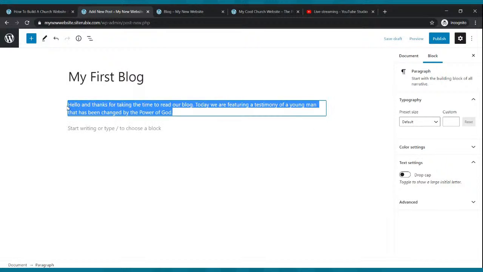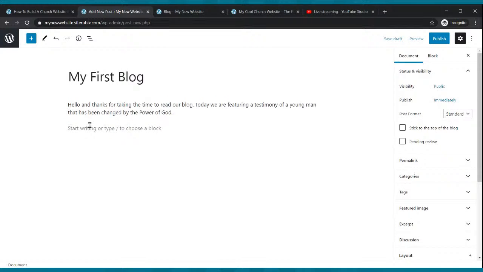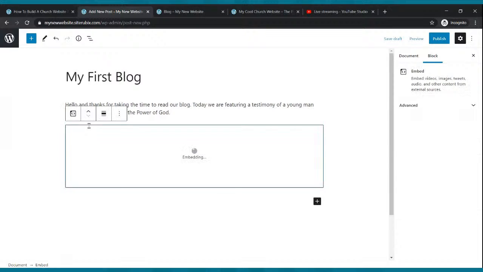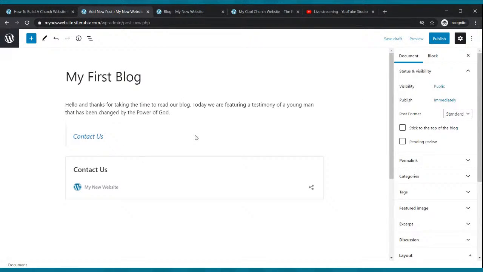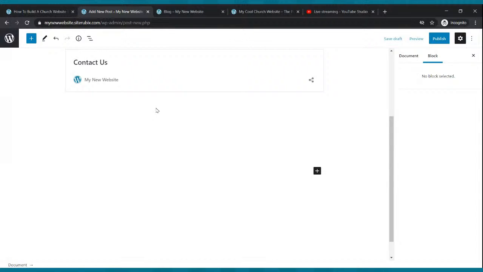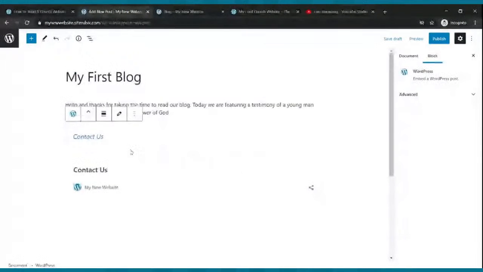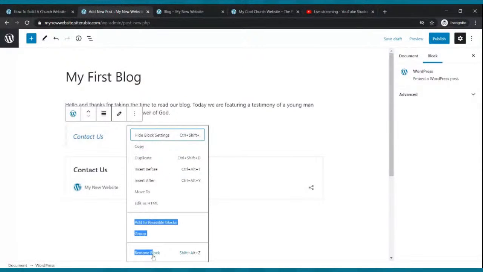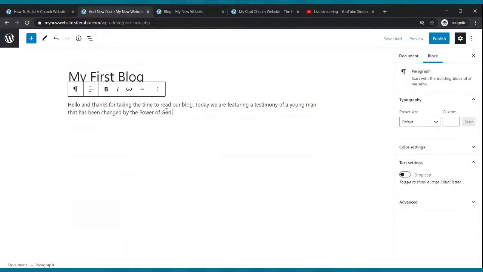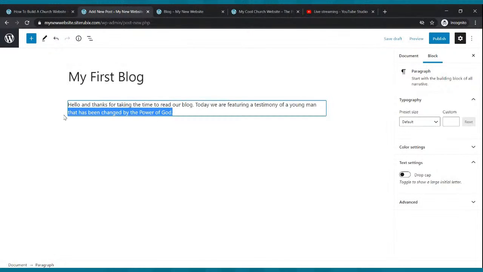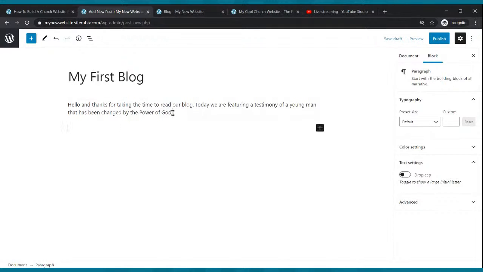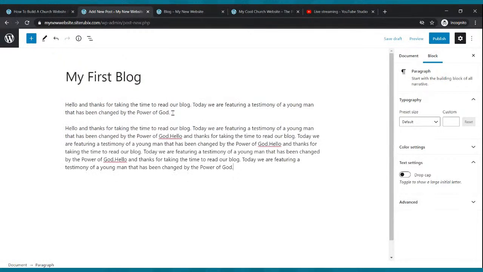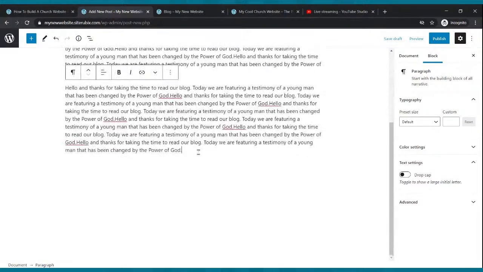So I'm just going to copy this and act like it's more writing. So I'm just going to paste and say I'm writing. Oops, what happened there? Okay, sorry about that. Okay, let's take that out. Didn't mean to do that. Okay, so I'm just going to copy this, and I'm going to keep pasting like I'm actually writing a story or a testimony. Just write some more, and write whatever you want.